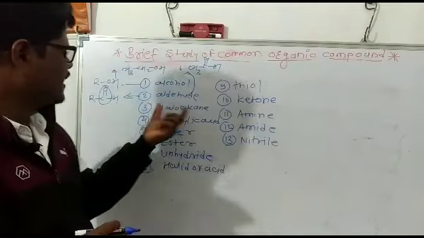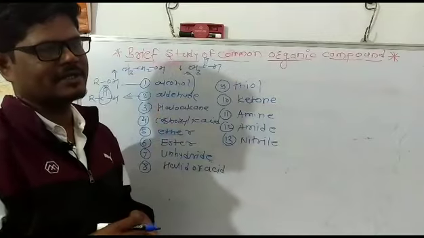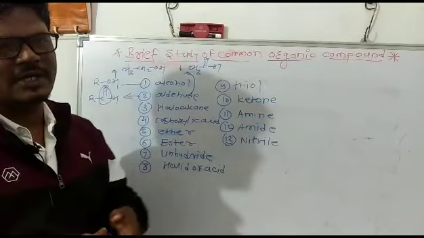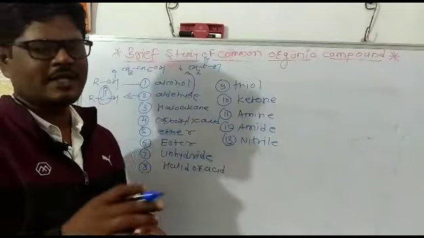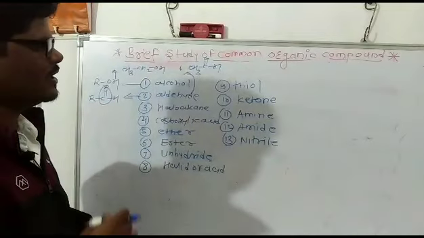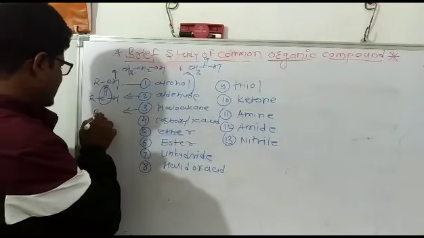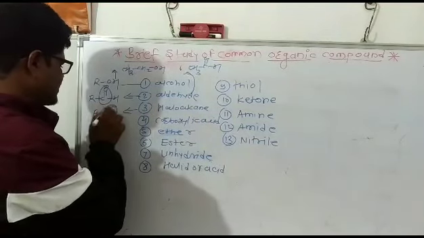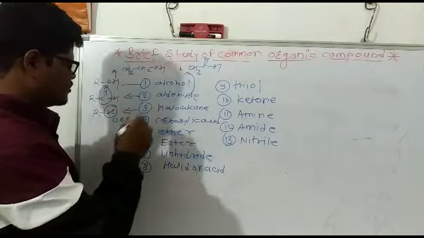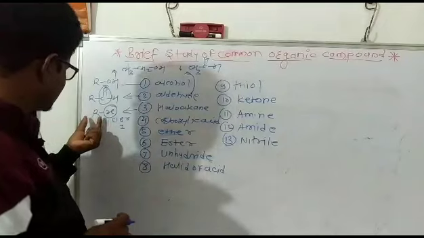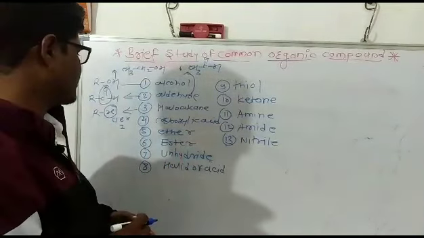After that haloalkane is there. Haloalkane is the compound which contains a halogen along with the carbon chain, and the common structural formula is RX. X is nothing but chlorine, bromine, iodine, or so on. Similarly, here R is nothing but the chain of hydrocarbon.